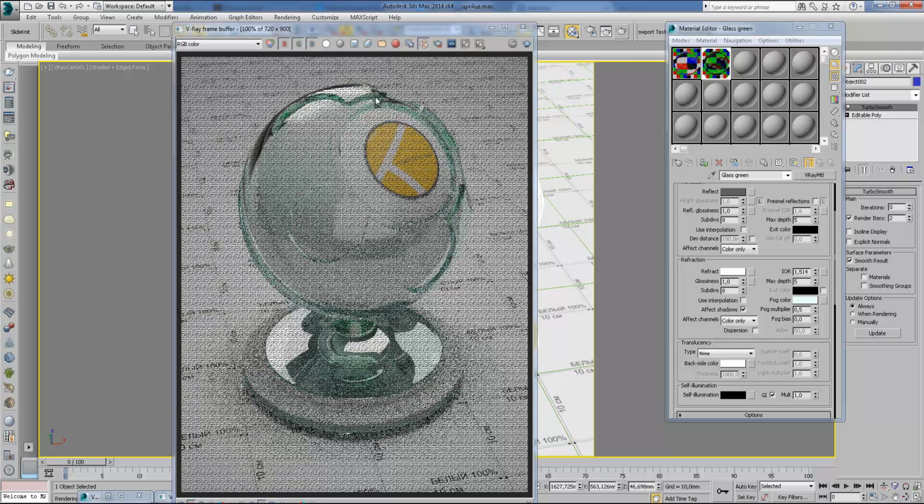Okay, the back parts, I'll just cut. As you see, these parts just kind of cut through the glass. We have the effect of green glass on them too.